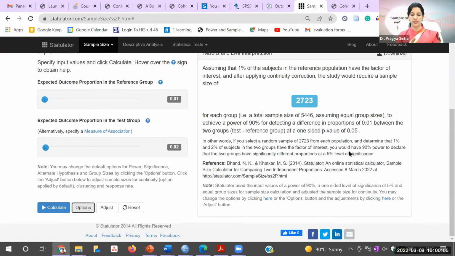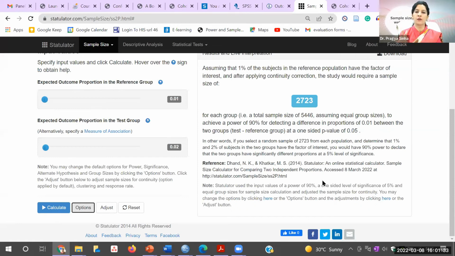So this was regarding the, I don't know how much you people got. May I have what they have written? Could anybody calculate this? OpenEpi also you can go and enter the same. Yes. So what was your value? 2723.